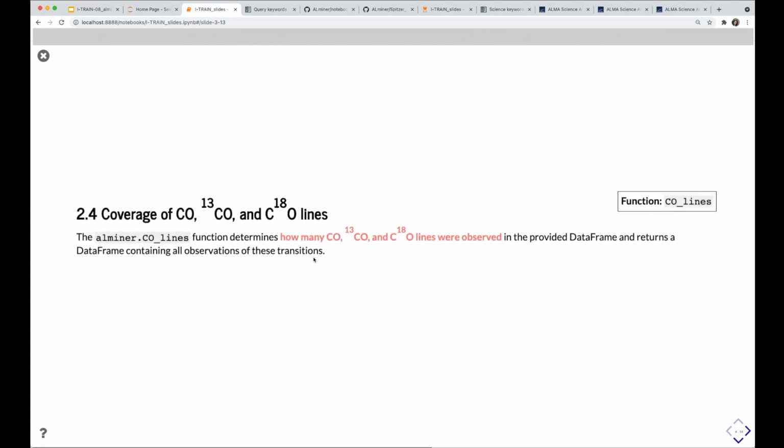We have included some of the most common lines, so CO, 13CO, and C18O, with all the frequencies covered in all the ALMA bands, in a function called CO lines. With this function, we can determine how many of these CO lines and its isotopologues were observed in your given data frame.